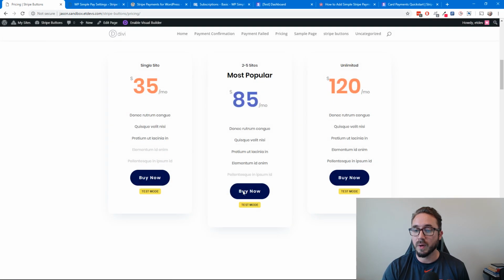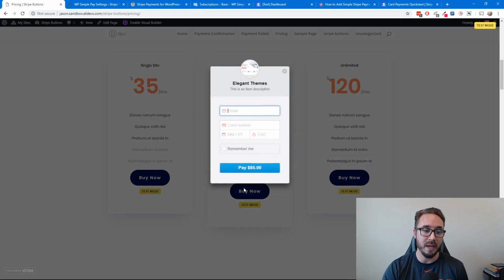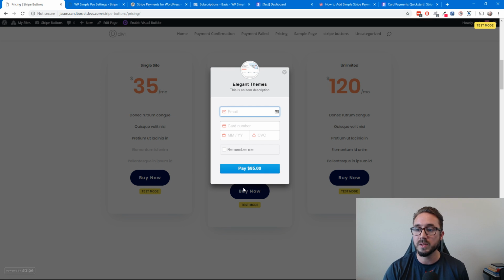And then, of course, it works with all three, and each of these buttons is a unique form. And so it will have a unique image URL at the top here. This could be the image for your product or whatever. And then the company name, which I just put Elegant Themes there.